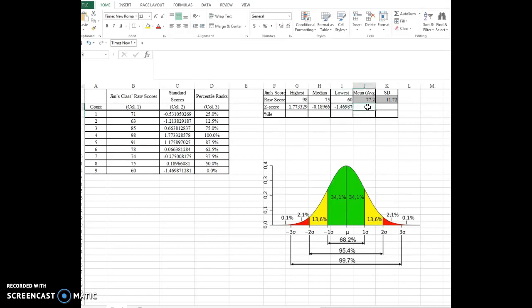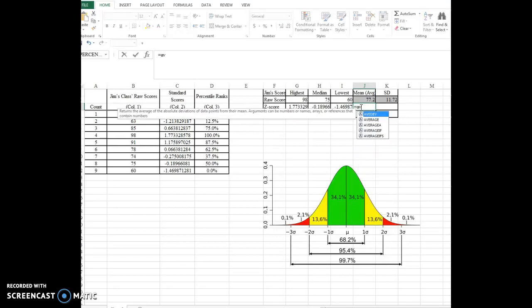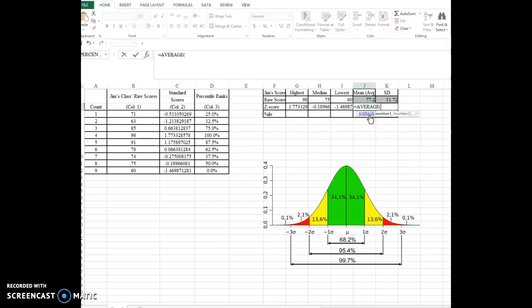What's the average for a Z-score? Now, what do you think the average of the Z-scores is going to be? Let's just see. Equal AVERAGE. So let's do average, and let's go with the Z-scores, and let's see where we are. And that is so small, I think you could call that 0.